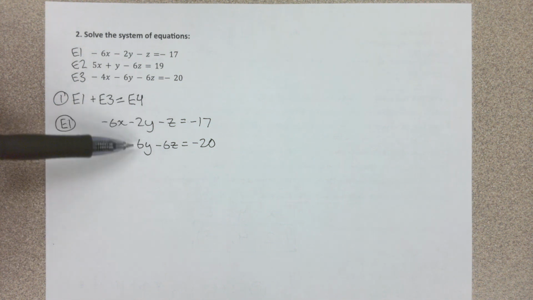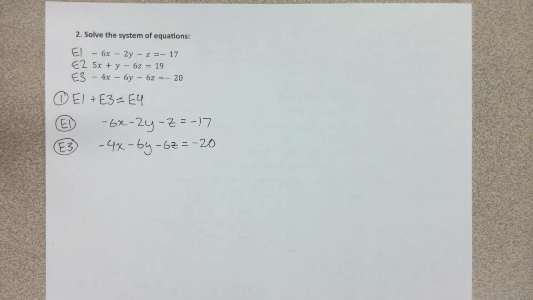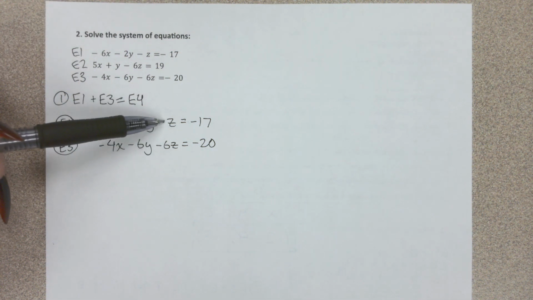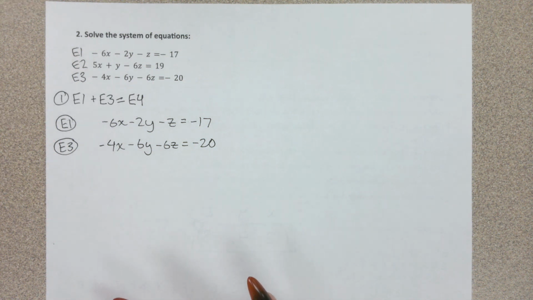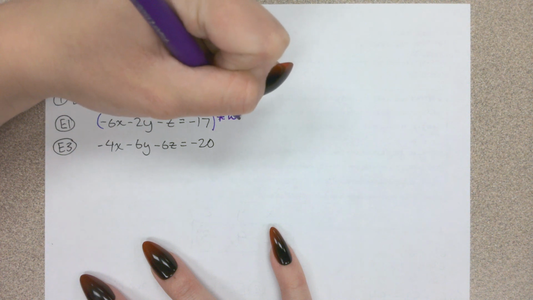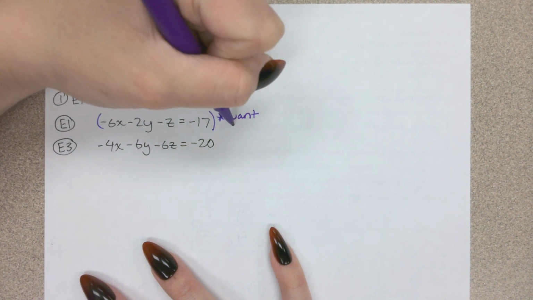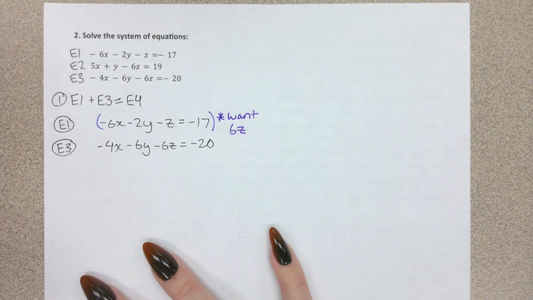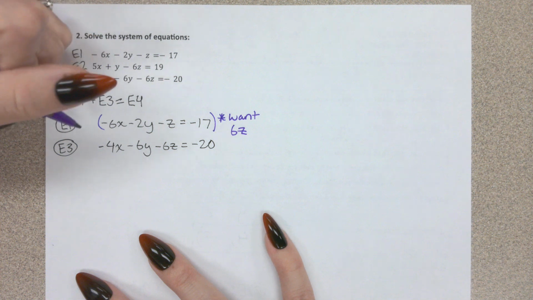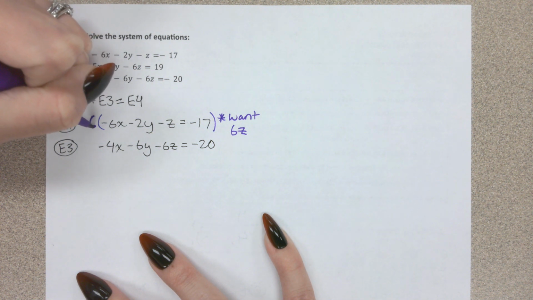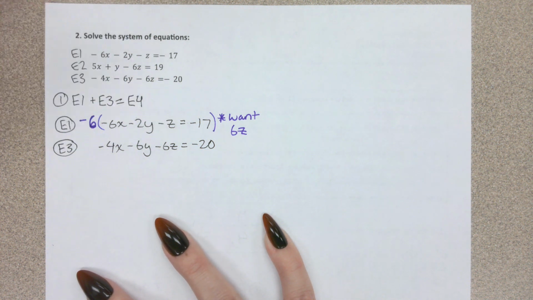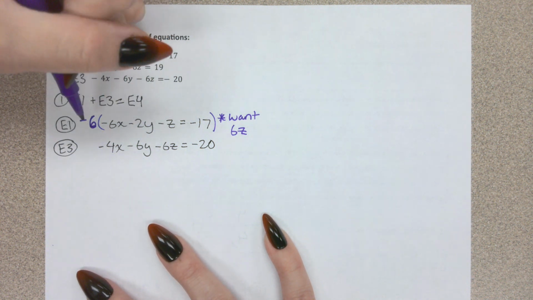For the y's, you can turn both of these into a 6. You can turn the 2 specifically into a 6. And then with z's, same thing. We need a 6 on top and bottom, and we just need to change the top number. I'm actually going to work with the z's on this problem. So for this, I want +6z. I have a -6z on bottom, so I do need to change the sign so that they're opposite signs. So I'm going to multiply by 6 to turn that into a 6. And then since I need to change this to a positive, I also need to multiply by a negative here to change that sign. So we're multiplying by -6 here.